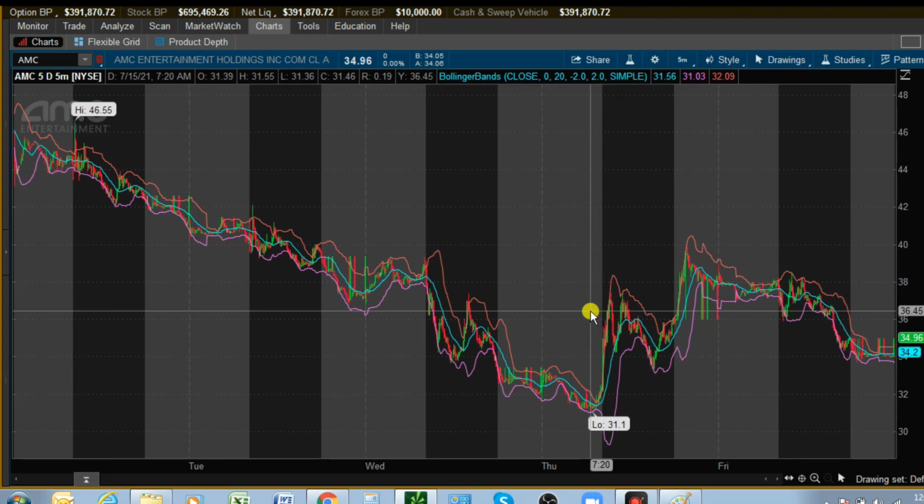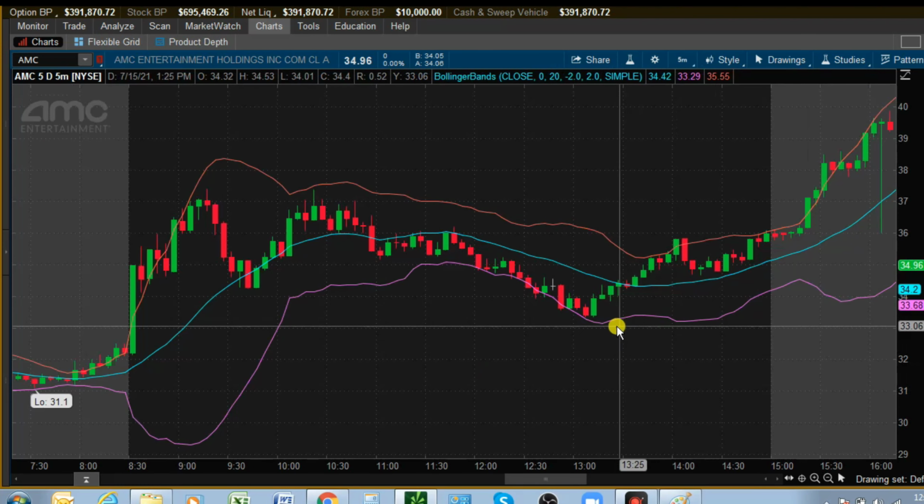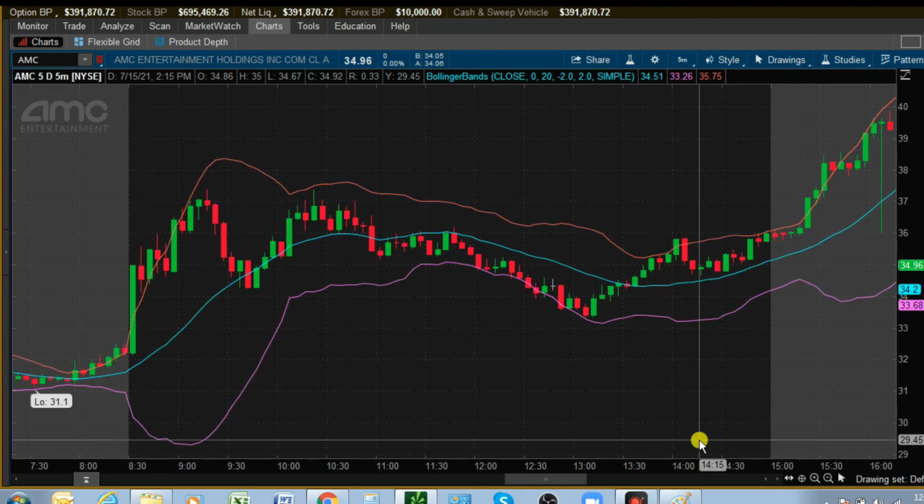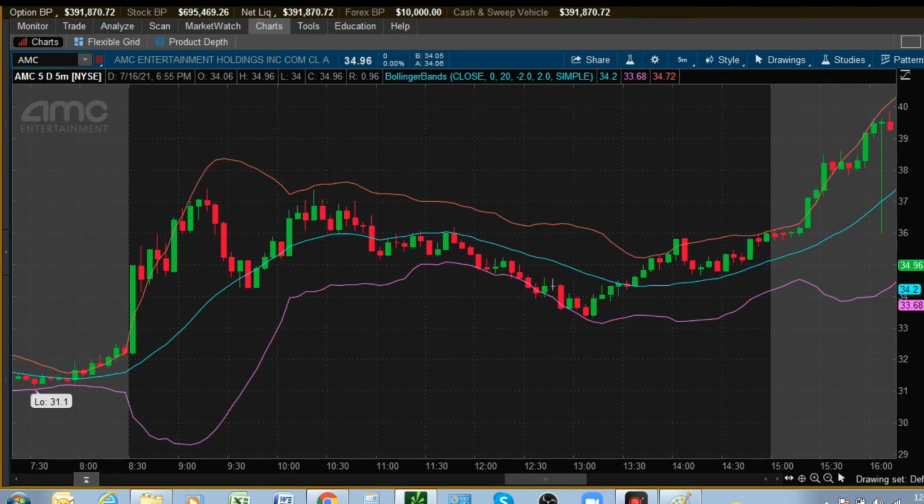Now, I use this, believe it or not, in conjunction with the ATR, which does the same thing, but the ATR is more surgical, as opposed to the Bollinger's, which is sort of like a blunt instrument. So, I'm going to show you how I use this particular thing. Like I said, when this thing starts to act the right way, it'll actually forecast where the stock is about to go and what it's about to do.